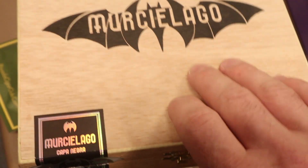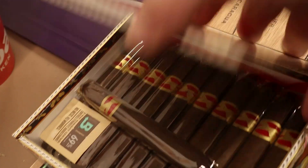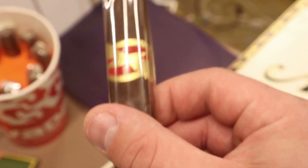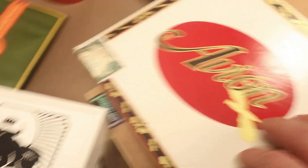We've got a box of the Murcielago by Espinosa — probably one of my favorite blends by Espinosa. This is the Rabito vitola, which is a lonsdale. Bought this at an Espinosa event; it was made at the San Lotano factory. I also have a box of the Avion by Tatuaje — the exact same blend as the Fausto, just in a different vitola. I actually think I prefer the Avion to the original Fausto because this vitola brings out more concentration of flavor.